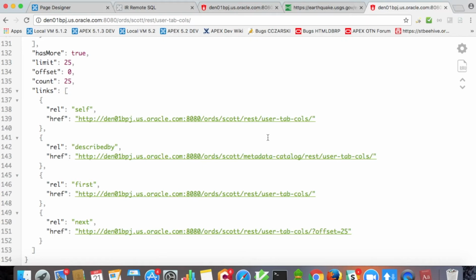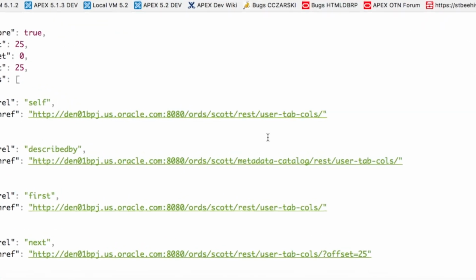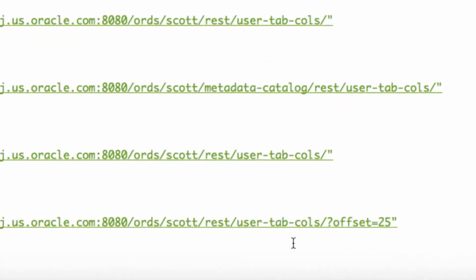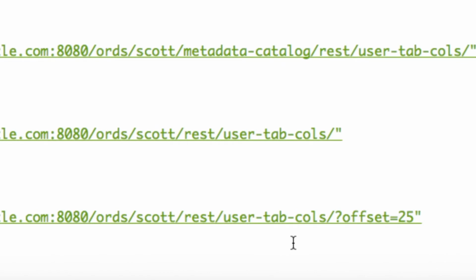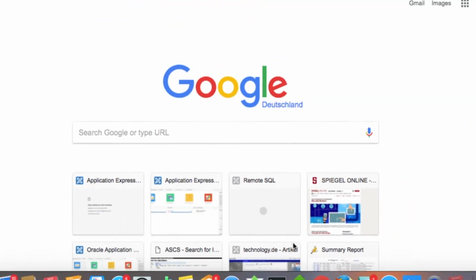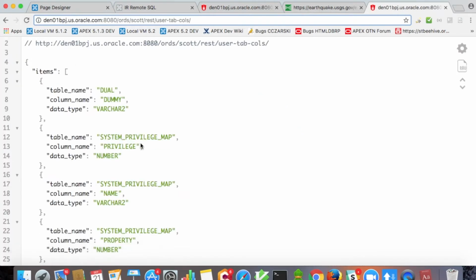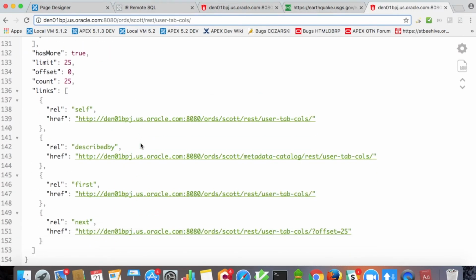So when you get to RESTful services working on enterprise data, you will most likely encounter this one. So the REST service provides their data in pages, and to get all the data, you will have to page through this result set.